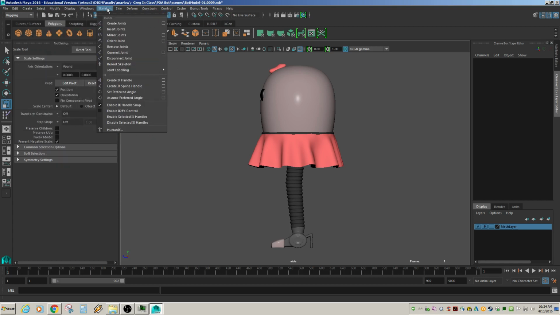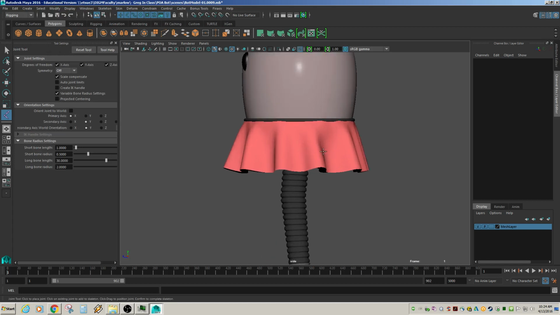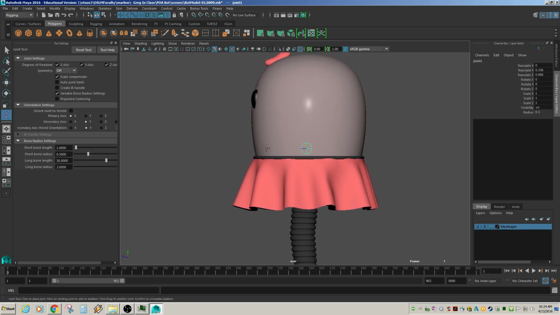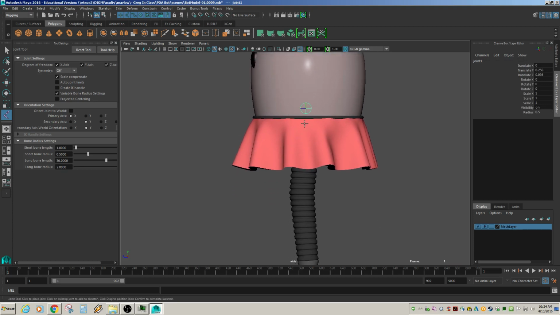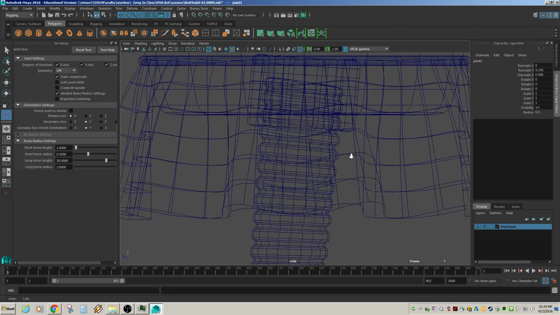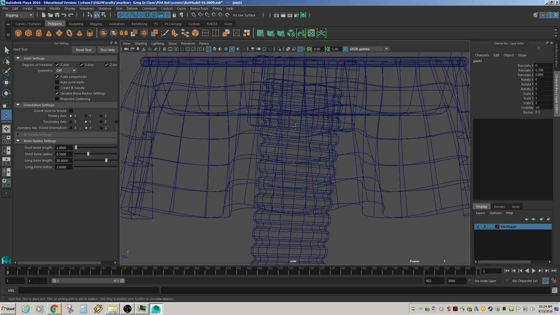So if I go to Skeleton, Create Joints, the first joint I want is to be my hips, right? I want this to be my root controller. So I'll click that one there, and that's going to be the joint that sort of drives the overall movement of my character, right? And then I'm going to hit 4 here so I can kind of see some stuff. And you'll see in here, this is sort of where the top of the leg starts deforming. So I'll put another one there.